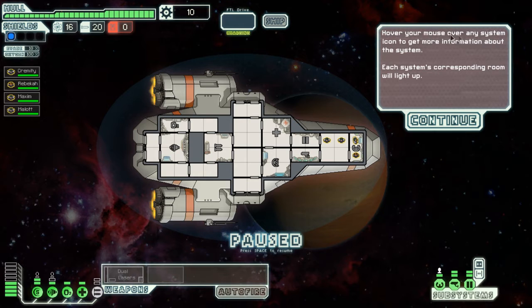Hover your mouse over any system icon for more information about it. If I hover over, say, weapons, it will light up on the ship, and it's a little pop-up description telling you what it is. Click on weapons to charge, and manning reduces charging time. So it gives you a bit of tips as well on what to do.